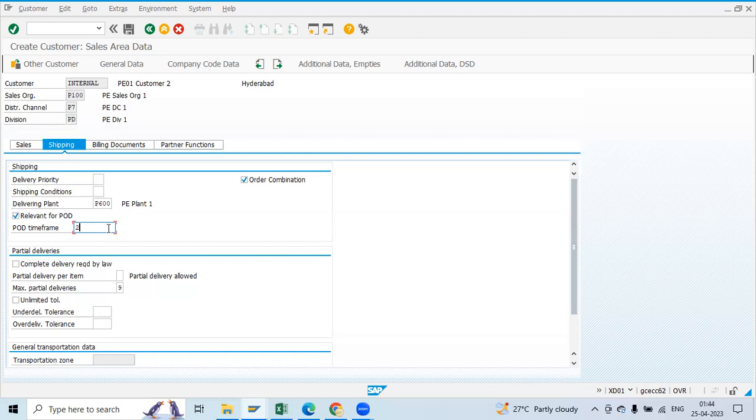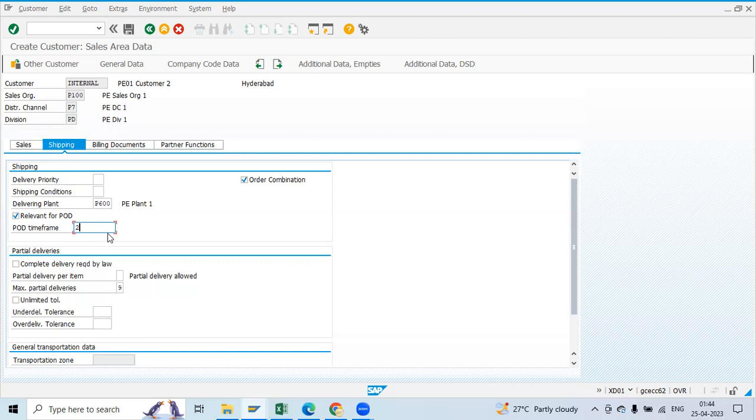I mean, you can make a delivery, and you can post delivery documents, but you cannot post the billing document, because the system will consider the billing document only after 24 hours, because it assumes that proof of delivery will be accepted after 24 hours. This is applicable for only certain businesses wherein proof of delivery is required.